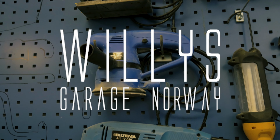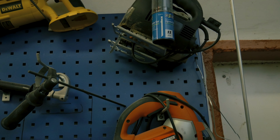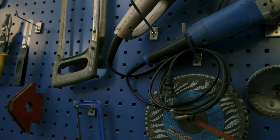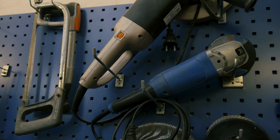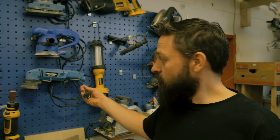All my wired power tools have a lot of cables. When you're working on a project and you have to use a lot of different power tools, it's a hassle to plug in and plug out all the power tools all the time. And also, some of the power tools have quite short cables.